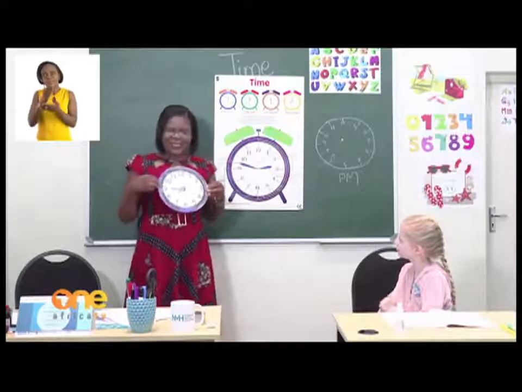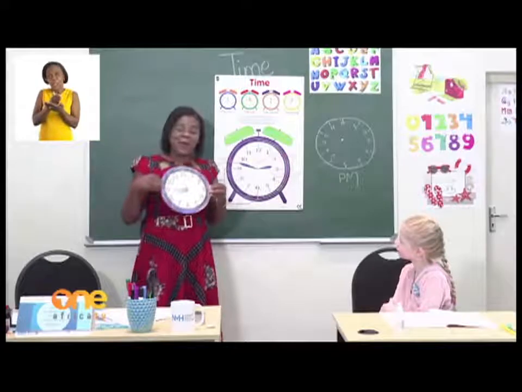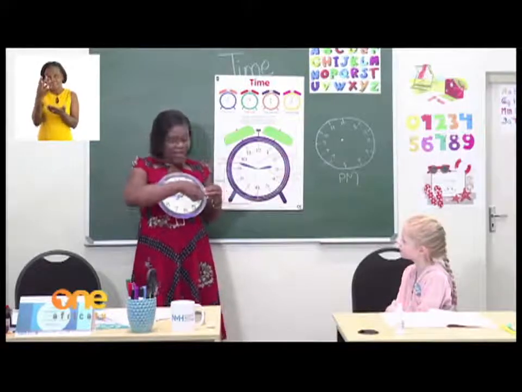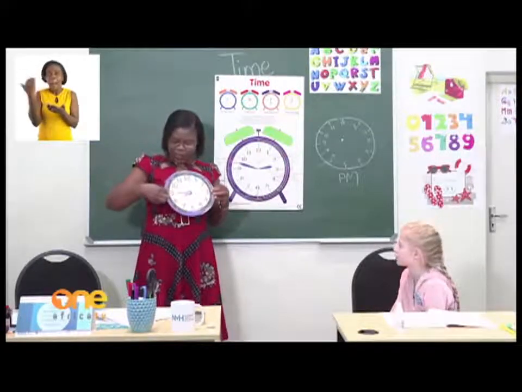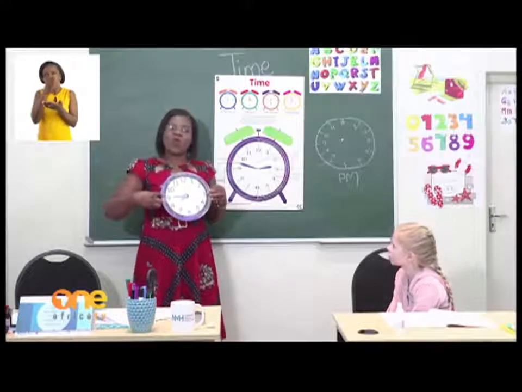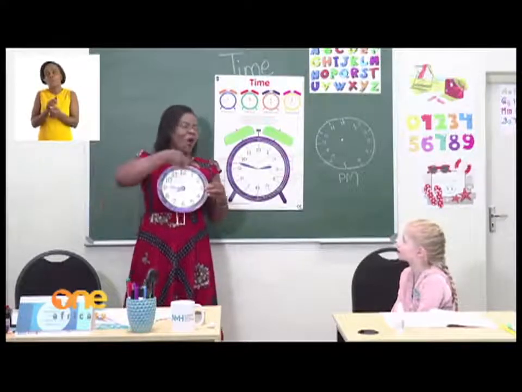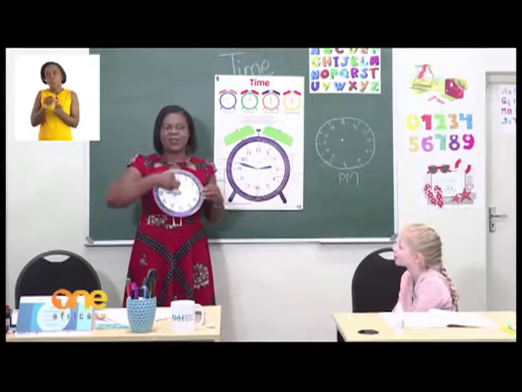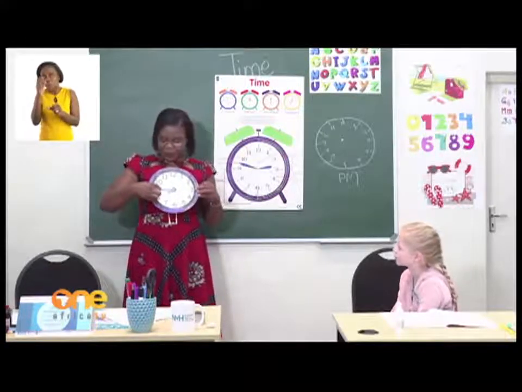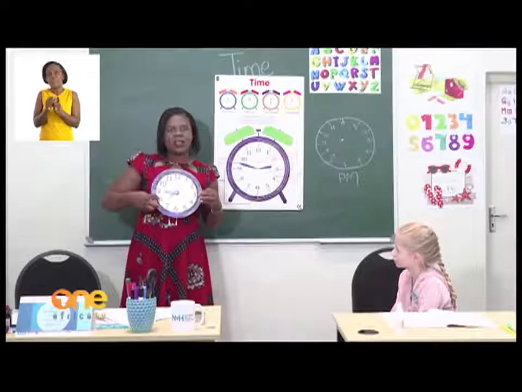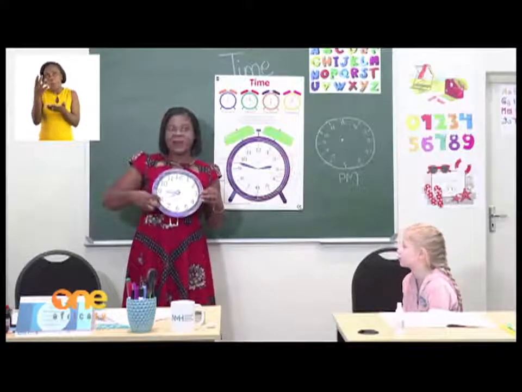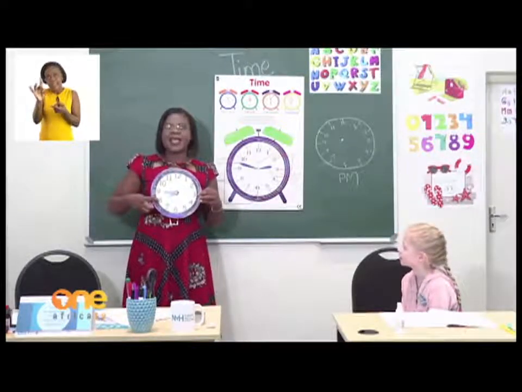Okay, but then we are not going to say quarter past. Remember, the past will be that side. And when it's on the 9, I said it will be quarter to, because we are now going to go to o'clock when it's on the 12. So we are going to say quarter to 8. We are approaching the 8. Little by little, we will be at 8 o'clock.